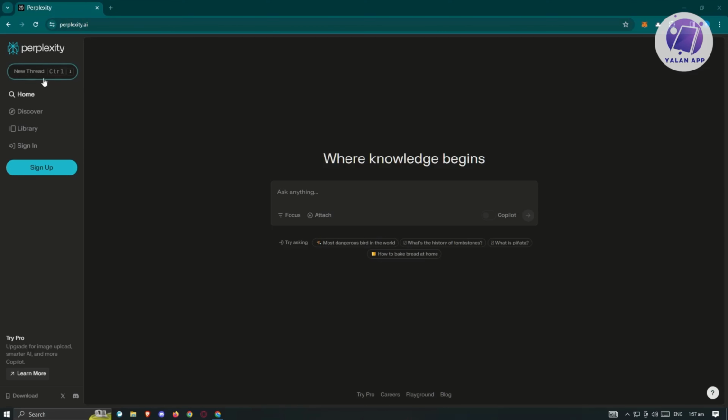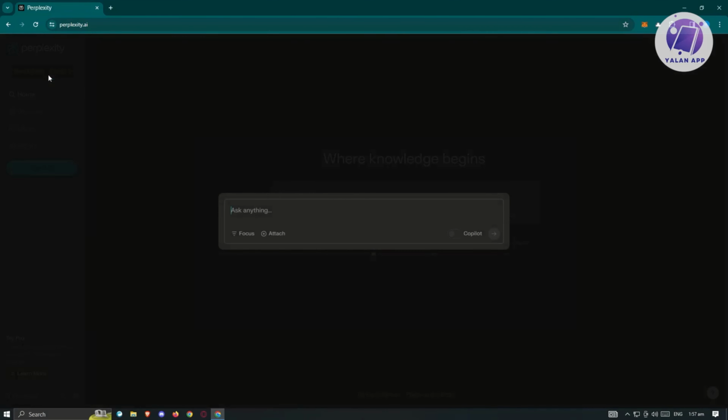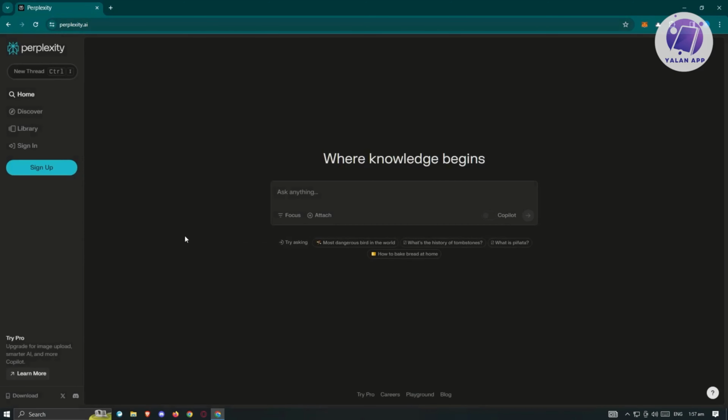On the left panel, you have the new thread option. For example, if you want to create a new thread that is unrelated or different from your current thread, you could do that. If you're familiar with ChatGPT, you have different threads that you could create and switch over whenever you want to switch to a different topic. Because with the use of AI, you could backtrack on that. For example, you could ask what we discussed before, what the following information was that we got, or combine all the ideas that we got on this thread. You could ask them that.